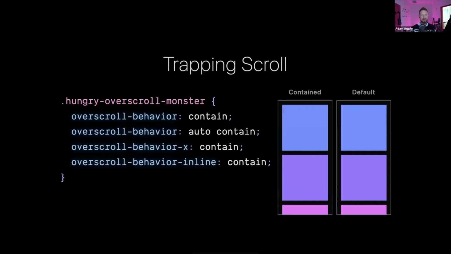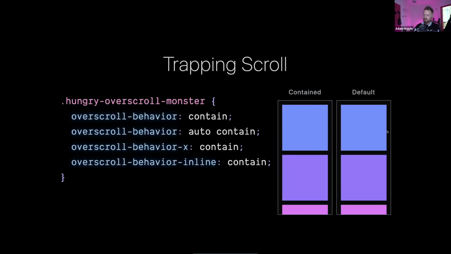Okay, so then let's talk about trapping scroll. I mentioned this earlier, overscroll-behavior: contain. So here's this one contained. Look at me, I'm scrolling in here. I'm trying to scroll here. I'm scrolling down now, I'm scrolling up now. Hey, that's kind of fun. You all get to see that. Anyway, I'm trying to, and it's contained.